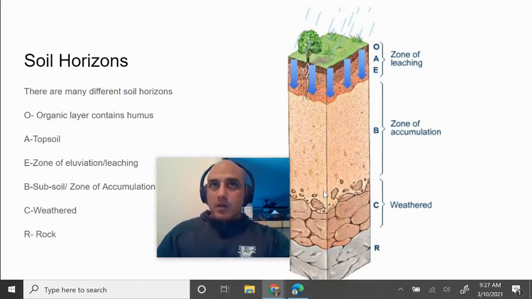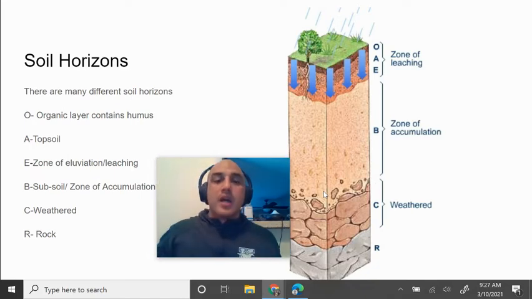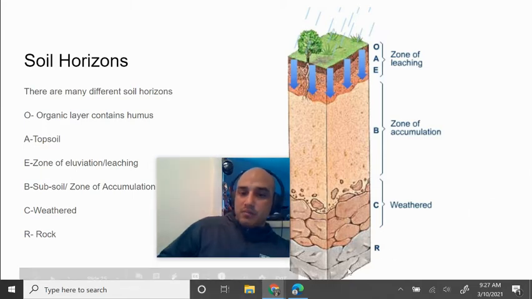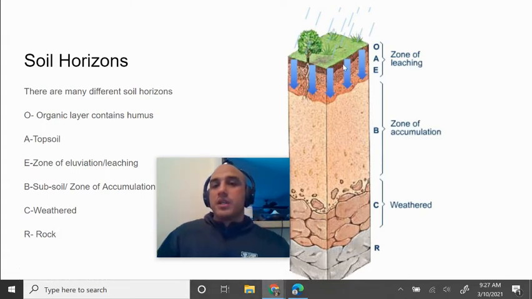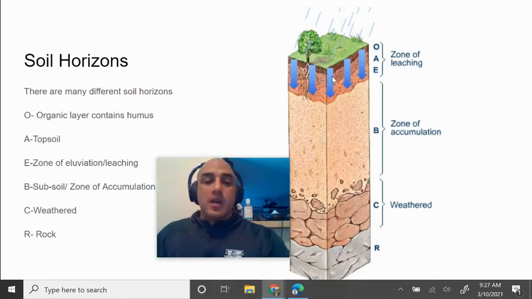And unfortunately, here in Jersey, because our soil is relatively new in comparison to the Midwest, our soil is not very deep. Our soil is probably about 10 inches. And you could see that if you go down to Merrill Park and you look at the stream, it's literally a cutout of dirt. It's like someone just dug a huge hole. You look at the side of the stream, you'll see boulders. That's going to be the bedrock. You'll see the weathered rock. You keep going up, you'll see a large zone of accumulation, and then you'll just see about 10 inches of topsoil where all the trees are basically growing through there. So it's really quite a vision when we go down there.